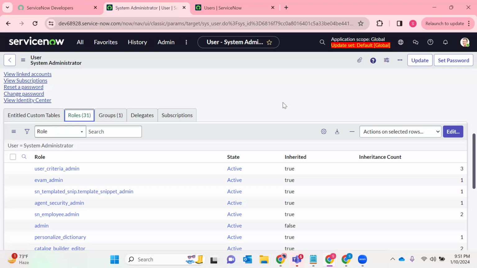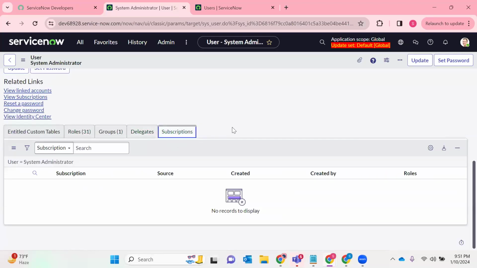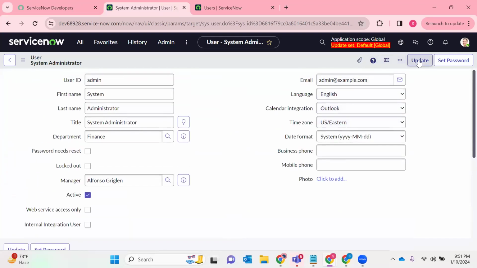A user can only get the roles from a group. Okay, you don't directly assign the roles unless they are custom roles. If they are roles which are present in a group, you add the user to the group. What is a group, what is a role, everything will be seen. What is a delegation, what are subscriptions, how this update works, how this set password works.